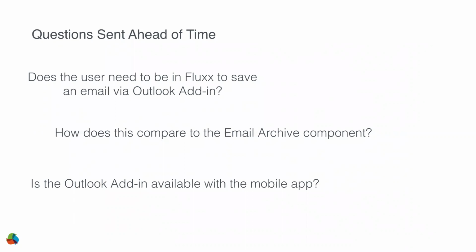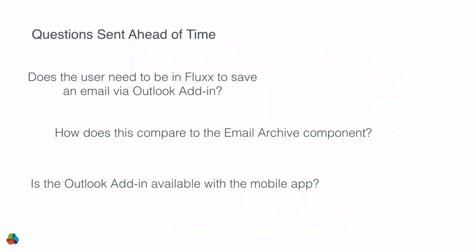Should we move on to email archive? Oh, sure. Yeah. If you want to, you see the questions that we have here. Yeah. So go ahead, if you want to take these, that'd be great. Okay, so yeah, email archive. That one just saves directly to the email archive component, and that's actually initiated from the request itself, whereas the Outlook add-in actually looks at the user connected to the record and verifies the emails that are in your email thread. And with that, it saves those emails to the appropriate grant request in your site.